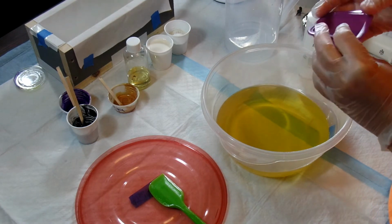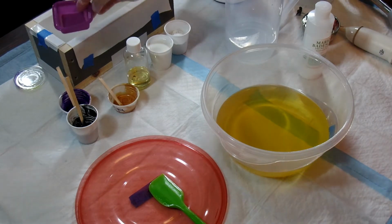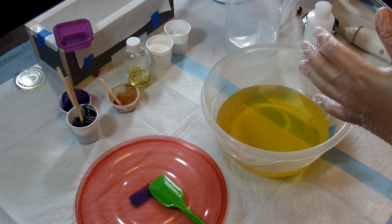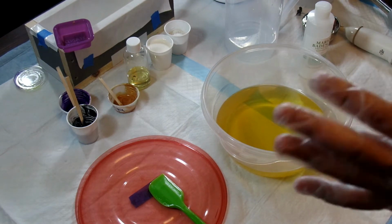fairs and flea markets and such, folks often want to smell and touch the soap. So all my soaps are wrapped in plastic shrink wrap, and I do leave a hole on the end for evaporation of water and so you can smell it. Not everybody's aware of that, obviously. So it's a lot of me telling folks, oh, you can smell it on this end, there's a hole there. So I'm hoping that making a sample for each one of the soaps I make will be helpful. So we're going to go ahead and get started.